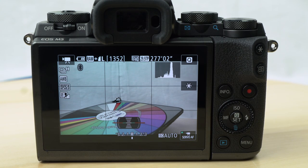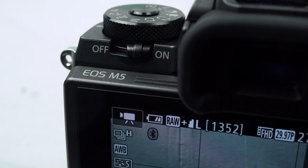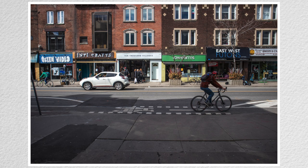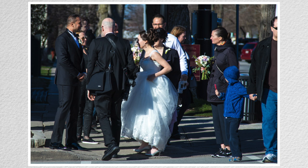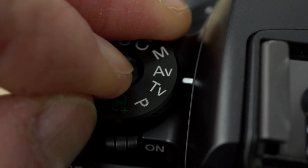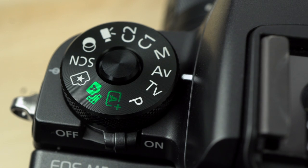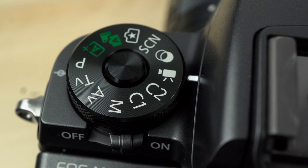On to ergonomics. The bad: the power switch is on the left. Battery life is short, so I turn the camera off between shots, and if I'm walking around doing street snaps holding the camera with my right hand, I now need my left to turn it on — this is a right-handed function on most cameras. And while the lock in the middle of the mode dial is appreciated, it's the hold-and-turn type, which requires more dexterity than the push-to-engage, push-to-release lock. I thought I'd get used to this, but nah.